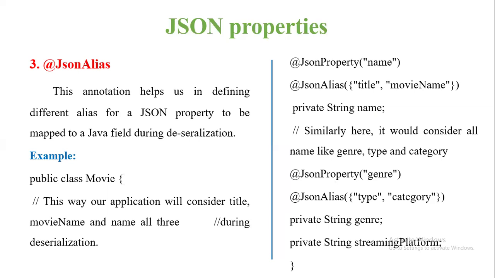So in this example, we have two Java fields annotated with JSON property that could have different names depending on which API the data is coming from. By giving aliases such as title and movieName, we are telling our application that whenever it comes across this property name in a JSON object, it should set our name field. And by having @JsonProperty, we can define a logical property name for the Java field which will be used in both serialization and deserialization.